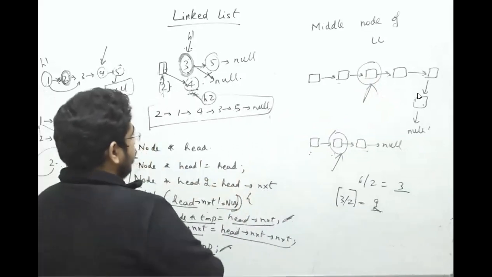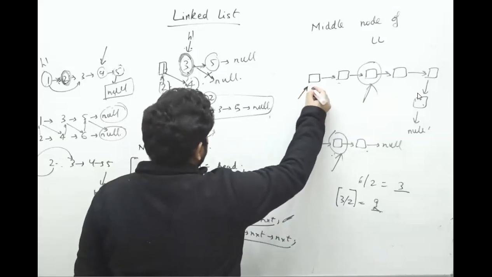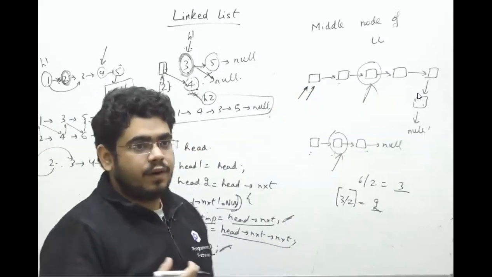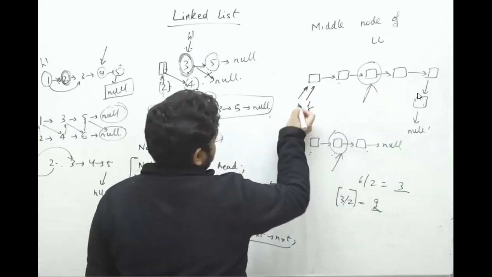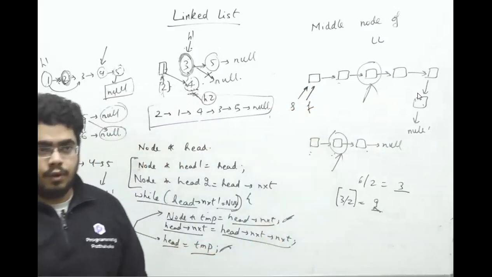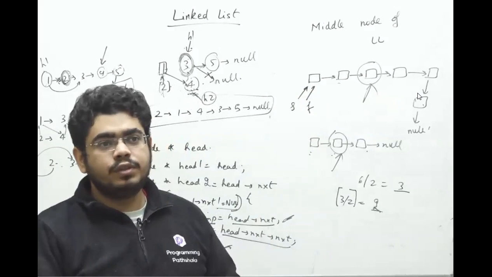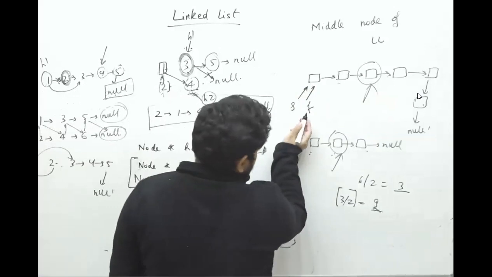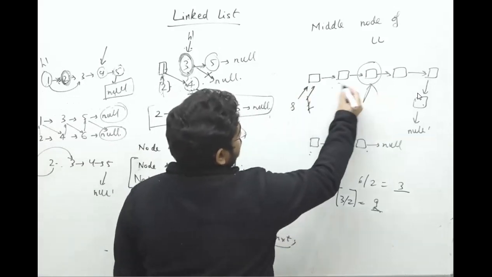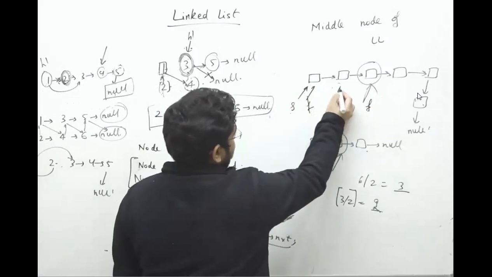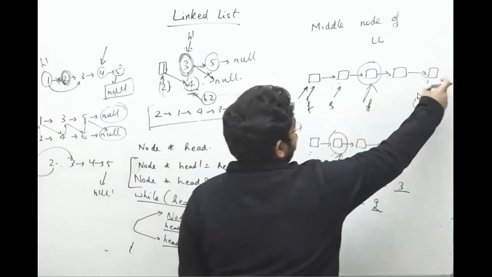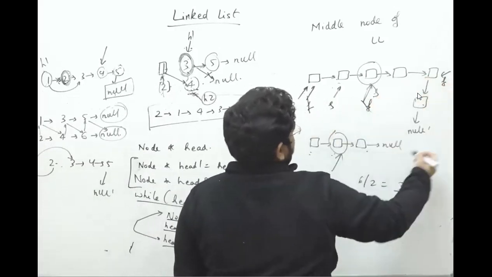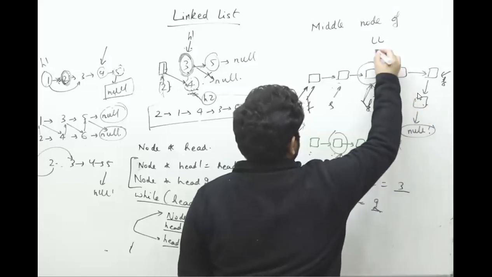But I will tell you the idea. So what is the idea? What we do is we put two pointers at the beginning of the list, right? And there is a fast pointer and there is a slow pointer. Fast pointer moves 2 steps and slow pointer moves 1 step. So if I do one iteration, fast pointer moves 2 steps here, slow pointer moves 1 step here. Then fast pointer moves 2 steps here, slow pointer moves 1 step here. Fast pointer moves 2 steps, I reach null, so slow pointer is my answer.